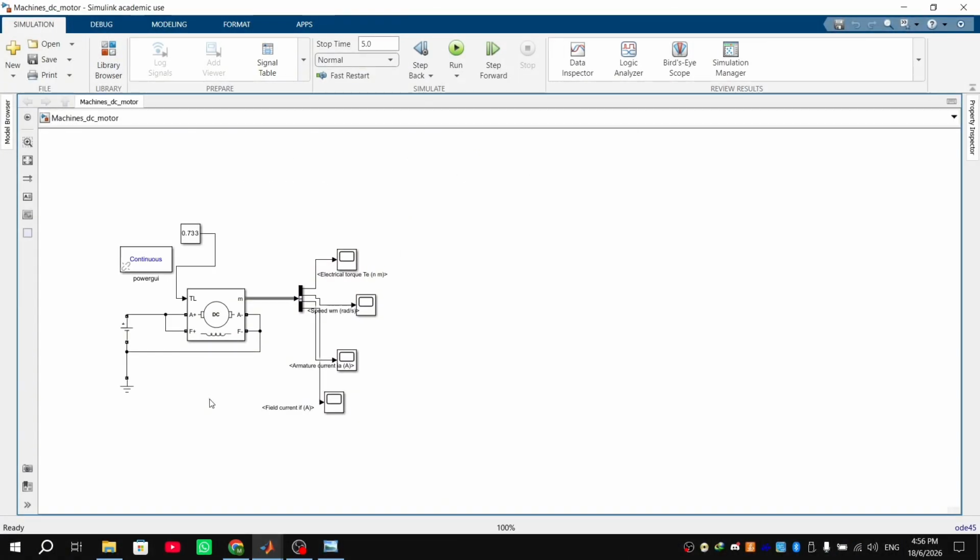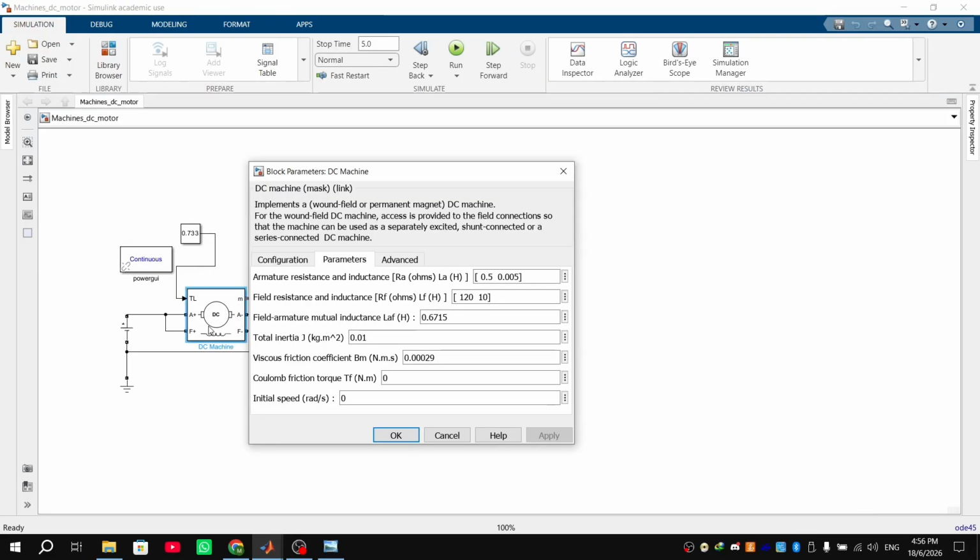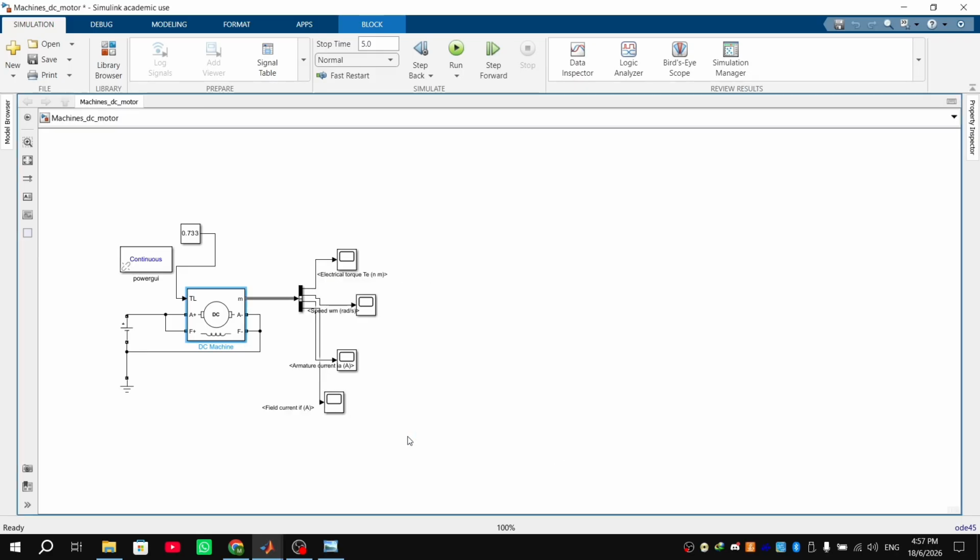Last one is increasing armature resistance. We want to increase RA from 0.5 ohm to 1.0 ohm to simulate the heating effect. Alright, let's see the result after we run this.